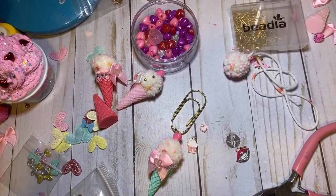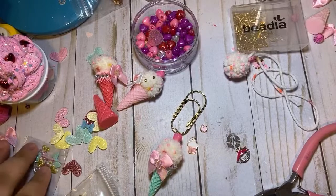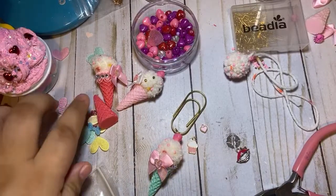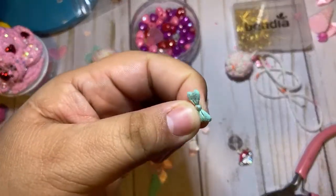There's mint something in that bag on the left where the yellow hearts are. Here, yeah. These are little tiny bows, though. They're just little thin bows. I'm not going to be able to string anything through it because they're so thin.